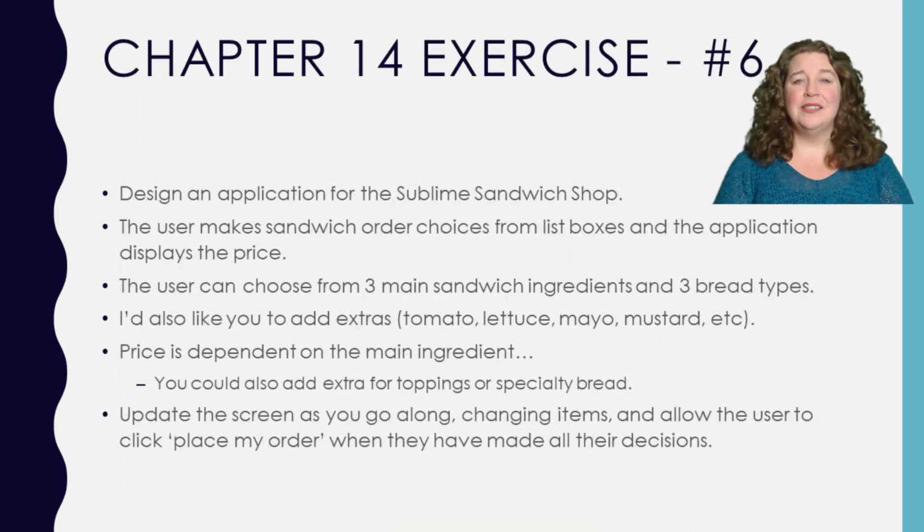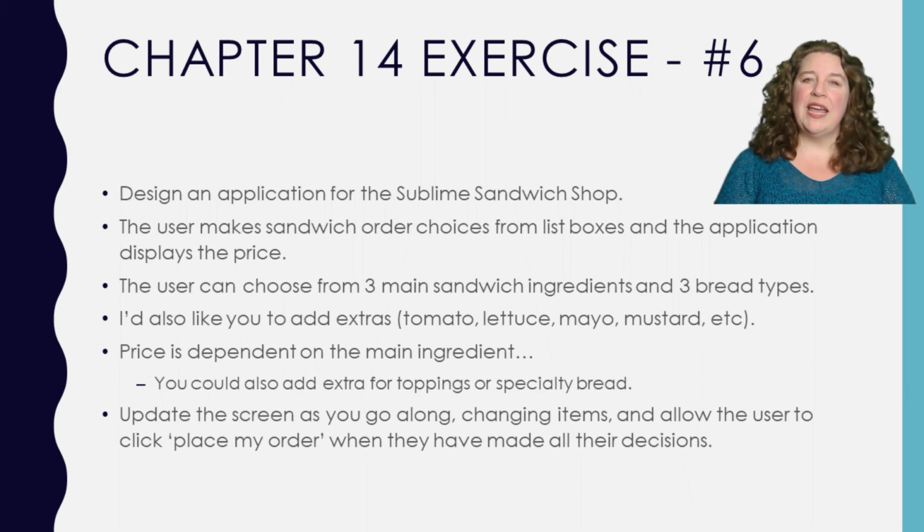All right, because I want you to spend more time on your final than on this, I've only given you one assignment. This is exercise number 6 in the textbook. You are going to be creating an application for a sandwich shop. And in this sandwich shop, they are creating sandwiches. 2 different options that you have to have, which is what is your main ingredient? Meat. Are you going to do roast beef, turkey, ham, pastrami, chicken, vegetarian? Any options that you want for your meats.